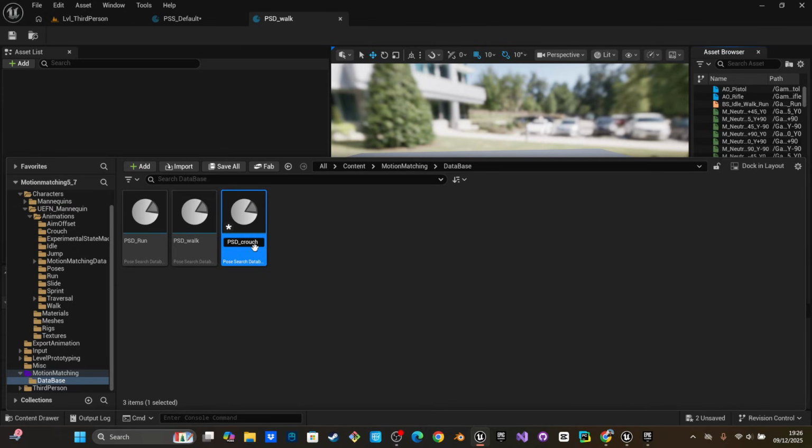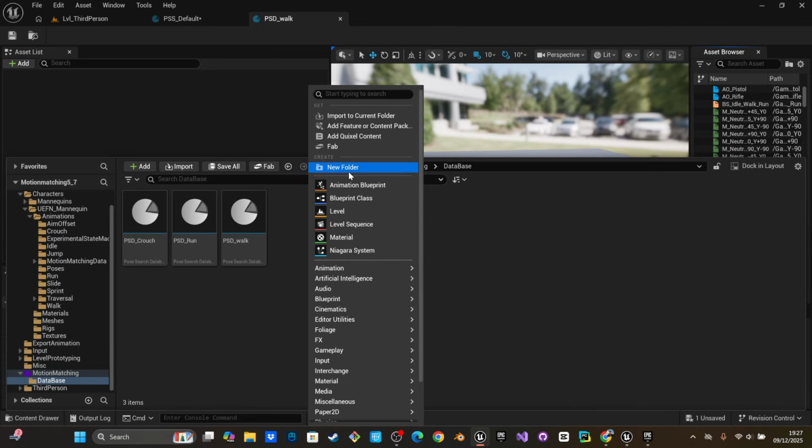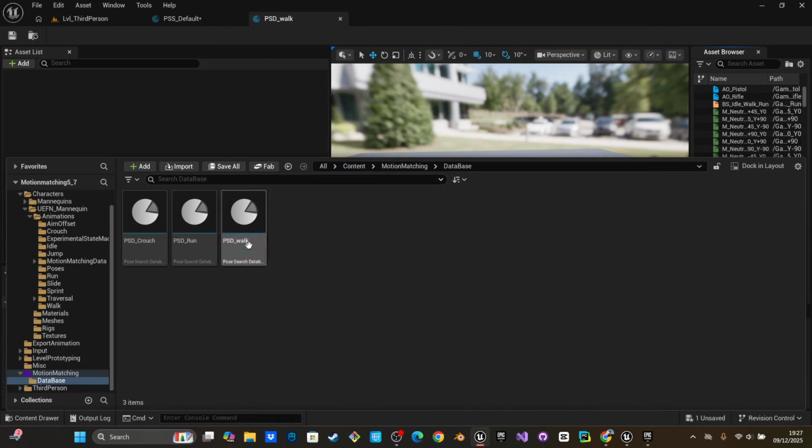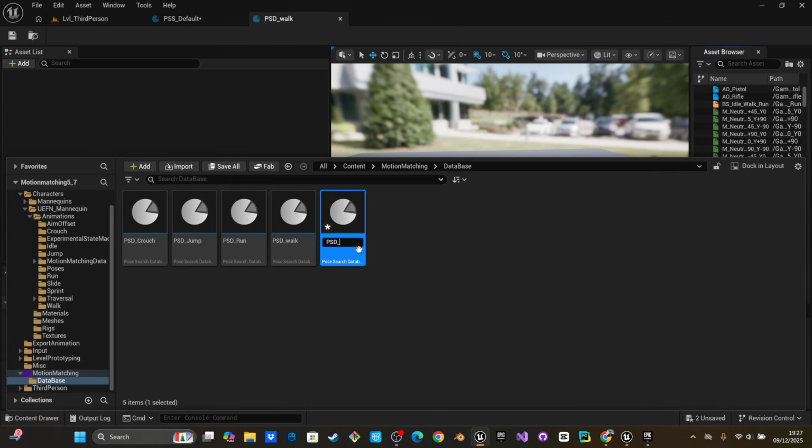Then I like to make things capital, and we will also do this for jump, JUMP. And at last, we need one for idle, IDLE. Make sure it's capital I.